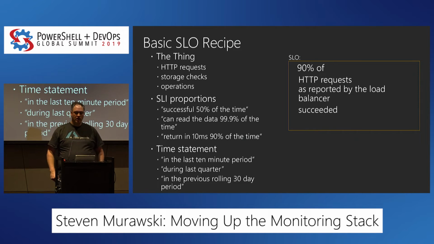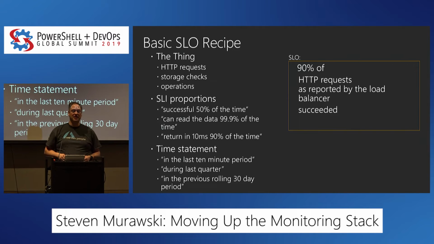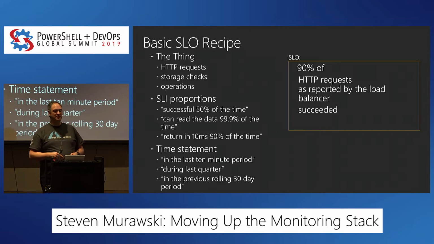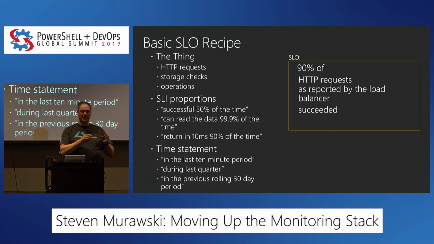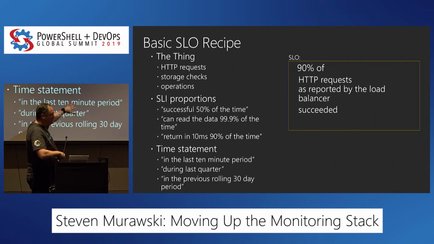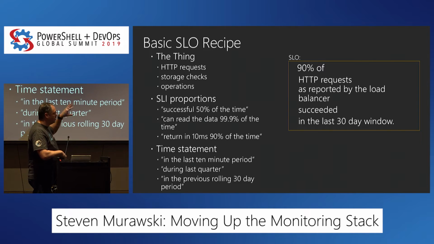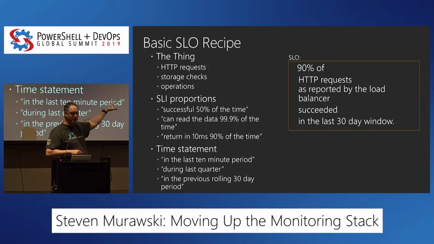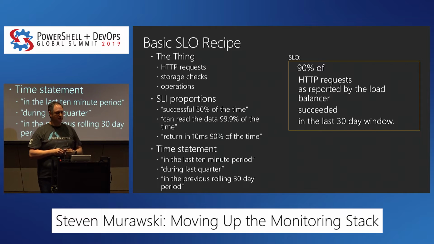Because I can meet my service level objective if I can control the time bounding, and it's not specified. I can manipulate that report to look like, hey, everything is perfect, and I just gave you a 3-second window, right? For these 3 seconds, it was perfect. So we want to make sure that we have some sort of time bounding expectation in our service level objective.